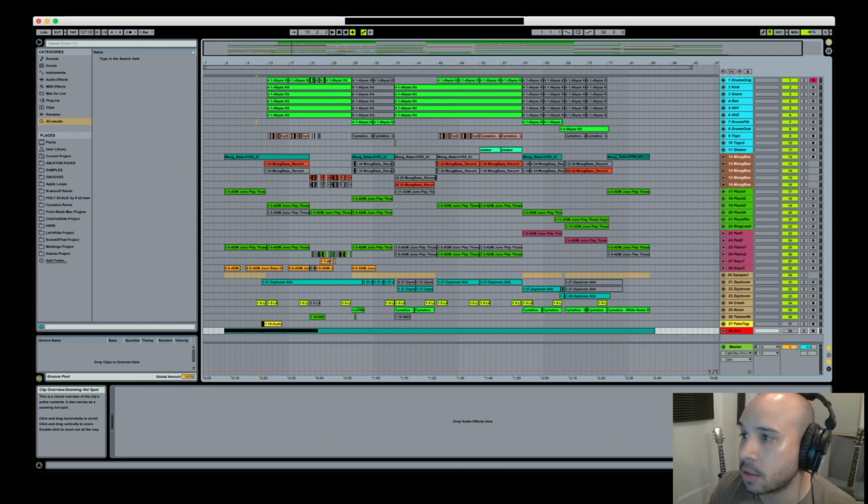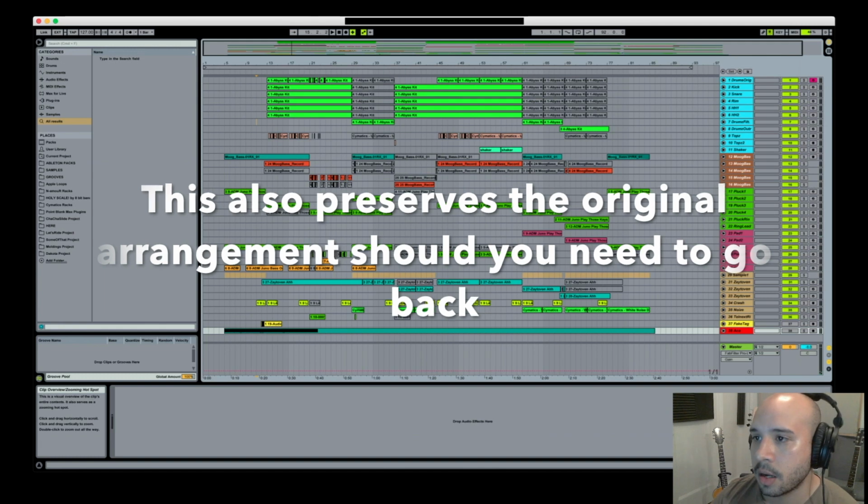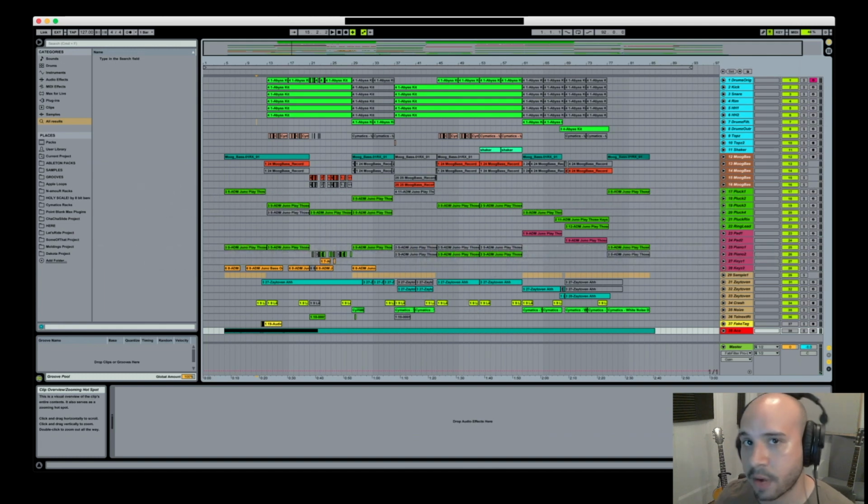But I like to keep a copy of my original drums printed as one stereo file. Because maybe when I'm mixing, I like the balance that I got. I don't really need to change anything. Or if the compressor's not hitting the right way or something like that, I can always go back and say, you know what, I'm going to use the drums original. But just to be as flexible as possible, I've separated out all the drums.